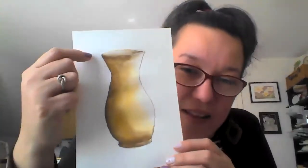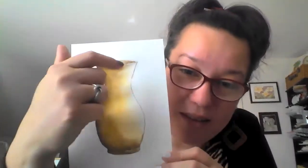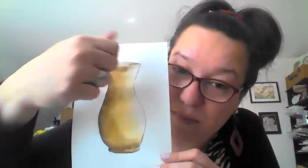I painted the edges with brown and let it spread over the yellow paint. I also painted the inner part of this shape on this side brown, so that it can depict the shadow — because that part of it is blocking the light. It's lighter here because it's brighter, due to our source of light.